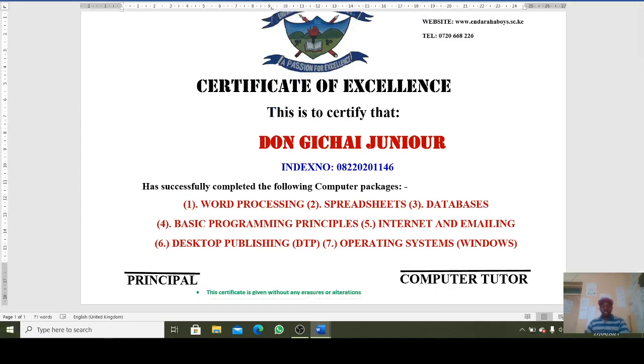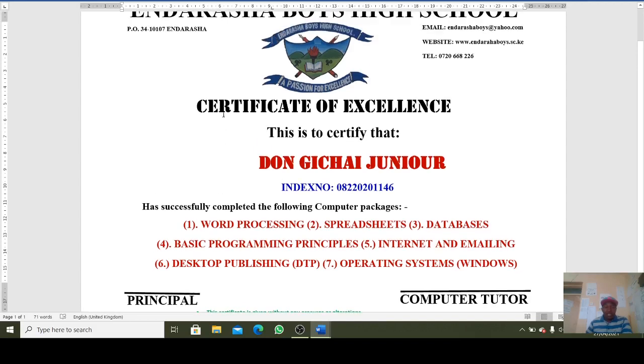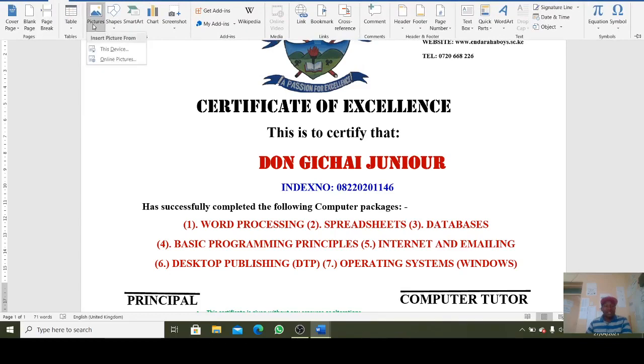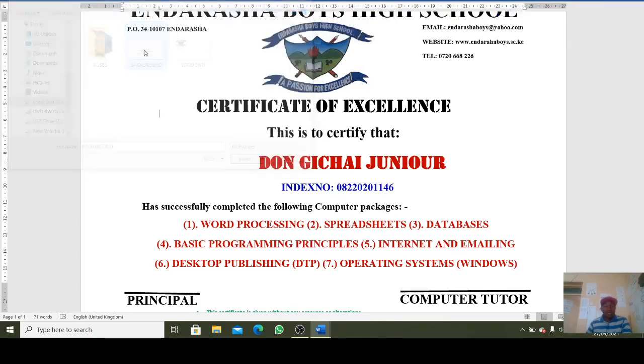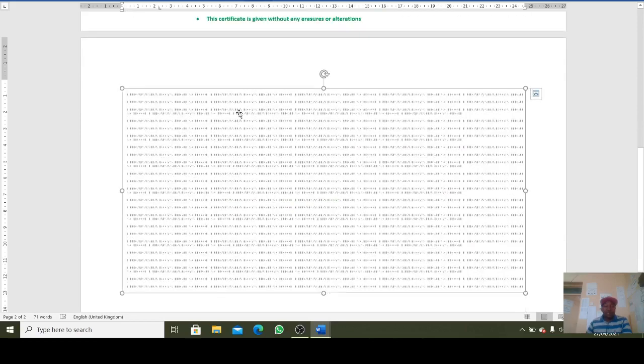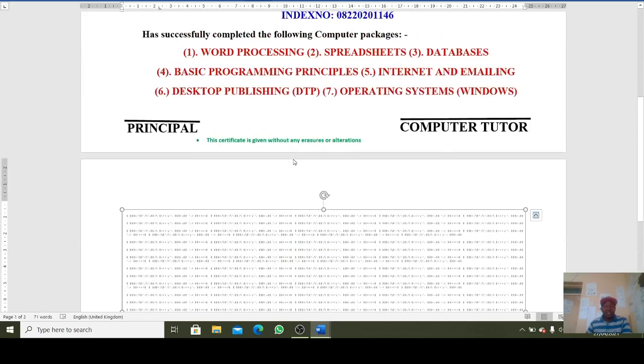Then after doing that, ladies and gentlemen, we need to insert our custom watermark. Therefore you click in the certificate but outside the text boxes, outside any text box. Therefore you just go to insert a picture from this device. Then this is our background. Once you insert our background, you see it is misplaced since we have not applied text wrap.